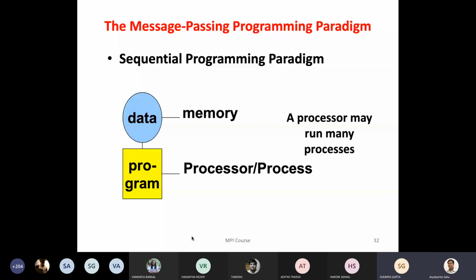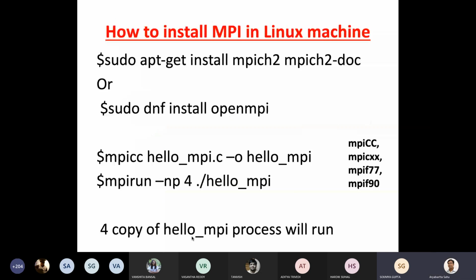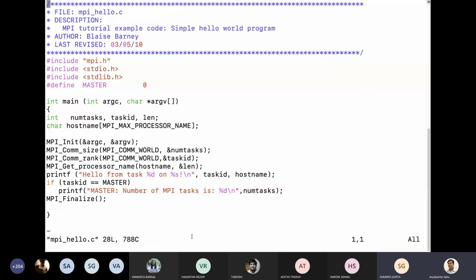If you look at the earlier code, let me show the code. In this case, if task ID is master, then only it will execute this part of the code. If task ID is not master, then it will execute other code. Suppose I say task ID is 6, then it will execute some other part of the code. That also can be done.